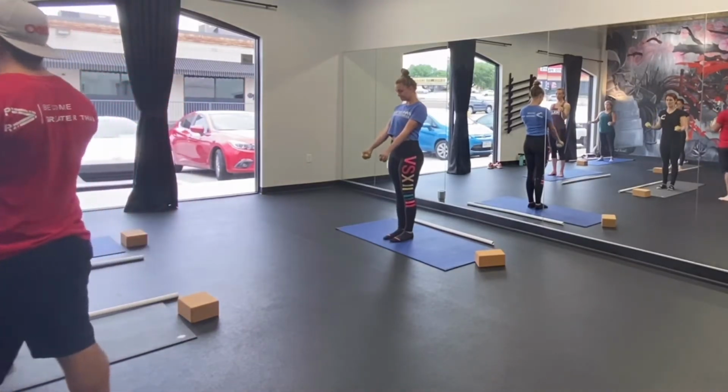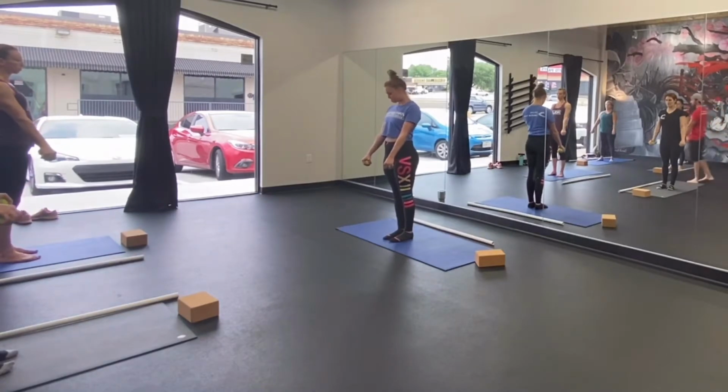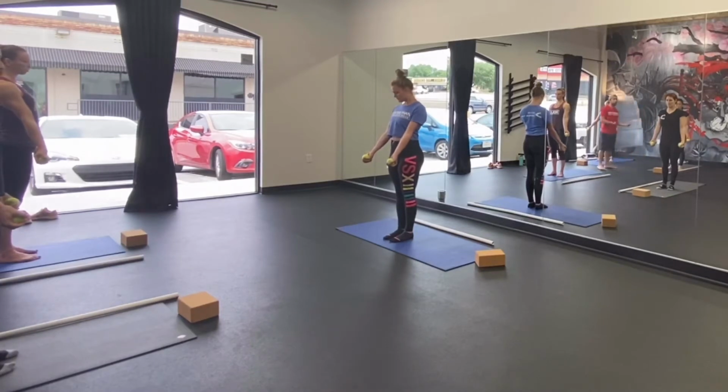And I want you to think triceps as you extend. Actively use that tissue. Big drive down, and try the bottom. Check the elbow pits and then spiral the hands out. We flip them up. Challenge your rotation. Take them as far as you can possibly go. Keep the elbow pits still.